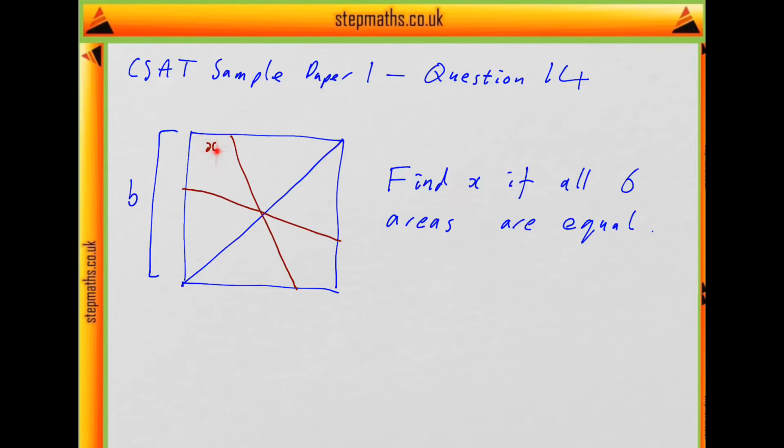So how am I going to find out what x is? Well, to do that I should probably put some more information into this picture. So it's a square, so we know all the sides are length b, we know the length of this diagonal, we know all the angles, so these 2 are right angles and these either side of the diagonal are 45 degrees. And what areas am I going to look at? I'm mostly going to look at these shapes here because those are triangles and it's easier to find the area of a triangle. So let's go and redraw this with all that information included.